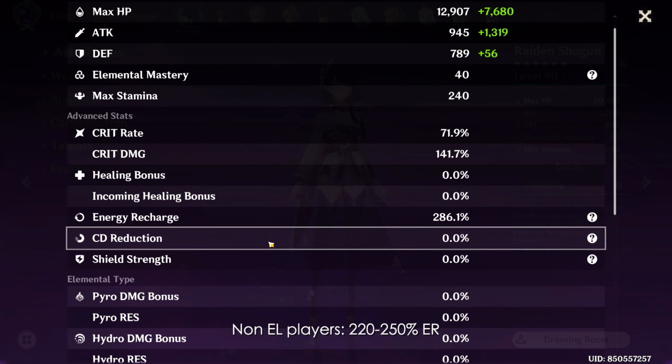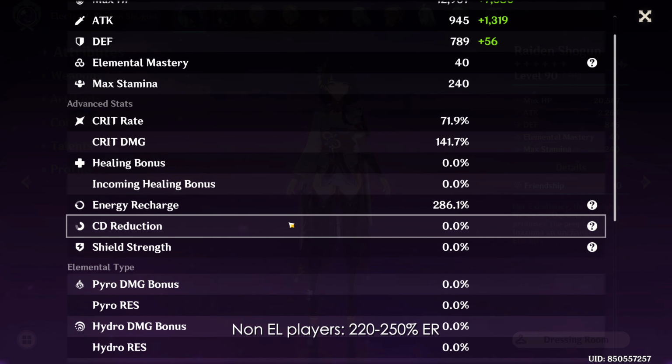For my non-engulfing lightning players, I recommend hitting around 220% energy recharge, but not going over 250%. This is because you will start to have diminishing returns on DPS when you have too much energy recharge, though it would be better for her support potential.